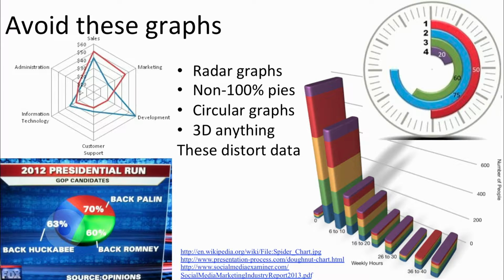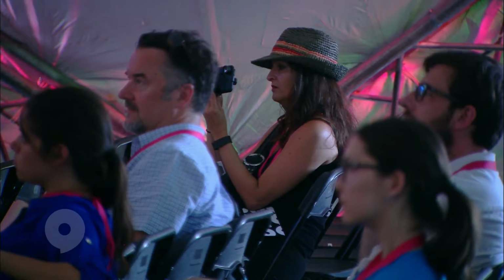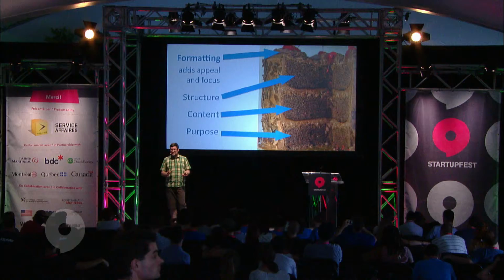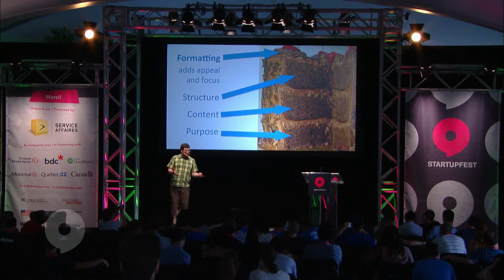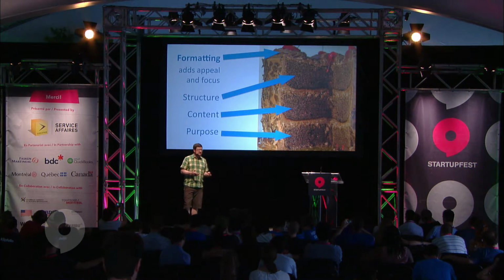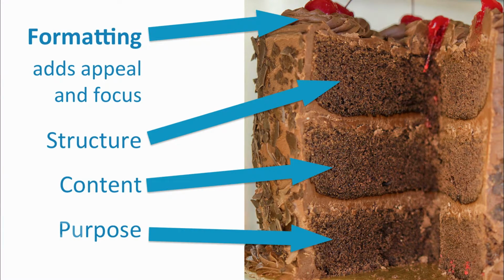All right. We've talked about purpose. We've talked about selecting the right content. We've talked a little bit about picking an appropriate structure. Formatting. If you've ever made a homemade cake, a really fabulous, delicious homemade cake, and then maybe you let your 5-year-old frost it, and it kind of looks like something a 5-year-old did. It may not be too pretty, but it's a really great homemade cake, and everybody enjoys it, and it totally fulfills the purpose of a cake. Awesome. That's a good cake.